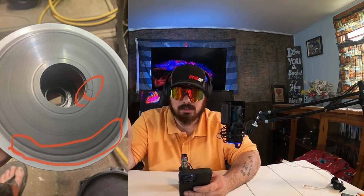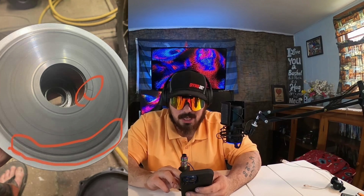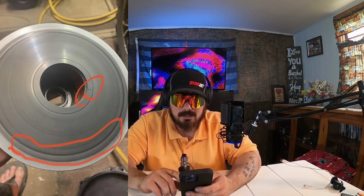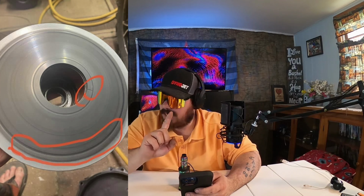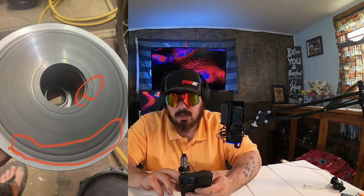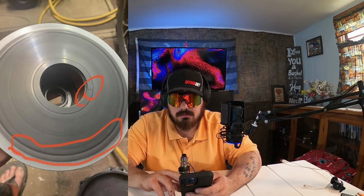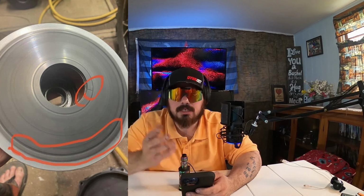So, I had another question that I seen in the group. And it shows this clutch, which I'll put here on the screen. And it has a crack in it. And I have to say, it also has grooves wore around in it. This clutch only has 1,200 miles on it. It's been driven hard, and from looking at the clutch, I'm willing to bet that it was driven hard and high in mud and low range. That's just a guess by looking at the wear in 1,200 miles.